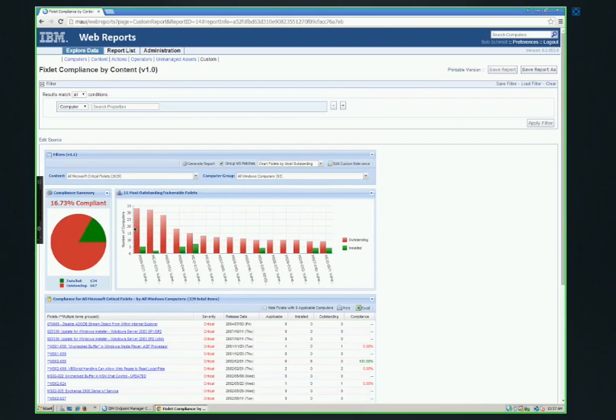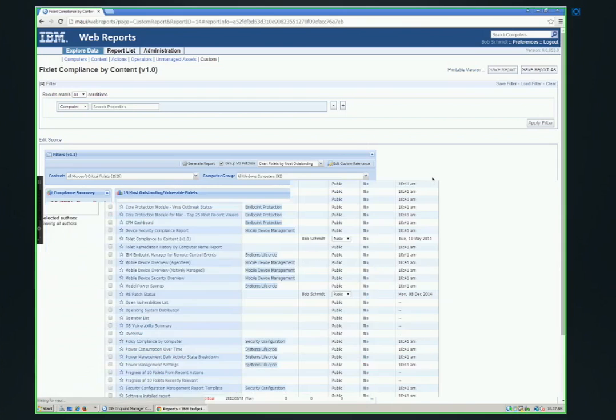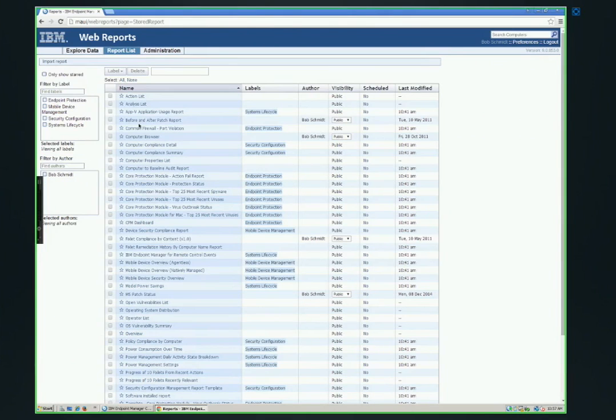My critical patches are right here, my most outstanding. I've got 33 patches of this Microsoft ActiveX Control. So I could go in there and click on that, drill down to see which machines I have that on, and then go ahead and push that out and bring them up to compliance. I can also take these reports and print them, put them into Excel, or have them automatically generated at any given time and sent out to administrators or whoever throughout your network so you can, in real time, take a look at those reports. We've got a ton of other before and after patch reports, you name it, that's all built into the platform.